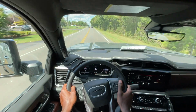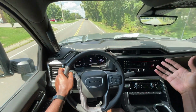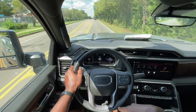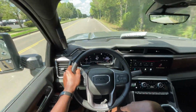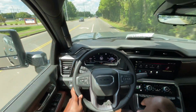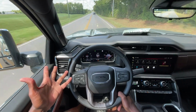Now one other thing I will say is, although it's huge, I mean, it's a big truck, it doesn't feel overly wide. Now, I'm on a wider road here, but still, it's not difficult for me to keep the truck in the lines. I don't feel like I have to keep looking over to each side mirror, and partially because the bottom mirrors here do a pretty good job at getting me that lower view, a blind spot view, if you will. Just like you'd expect from a tractor trailer or something like that.